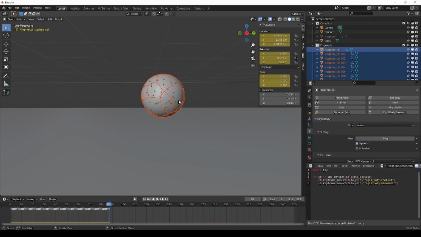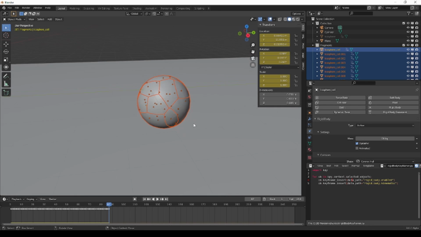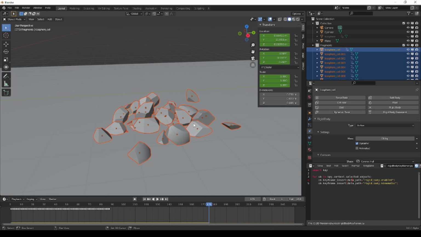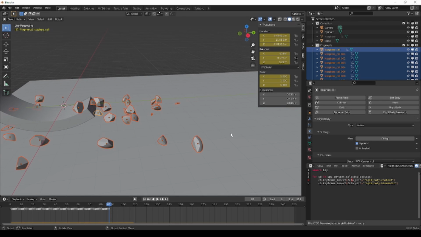If you hit play on the simulation now, you'll notice that all that keyframe animating that we did is actually being completely ignored. That's just how rigid bodies work by default, so you need to tell them when they're being animated by keyframes and when you want the simulation to actually take over. That's where the little checkbox here for animated in the rigid body comes in. An important thing to note is that with all of the objects selected, if you just click the button and check that box, it'll actually only turn it on for the activated one when what we actually want is for them all to be affected. To do that, hold down your Alt key, then click the box, and it'll toggle that property for all of the selected objects.